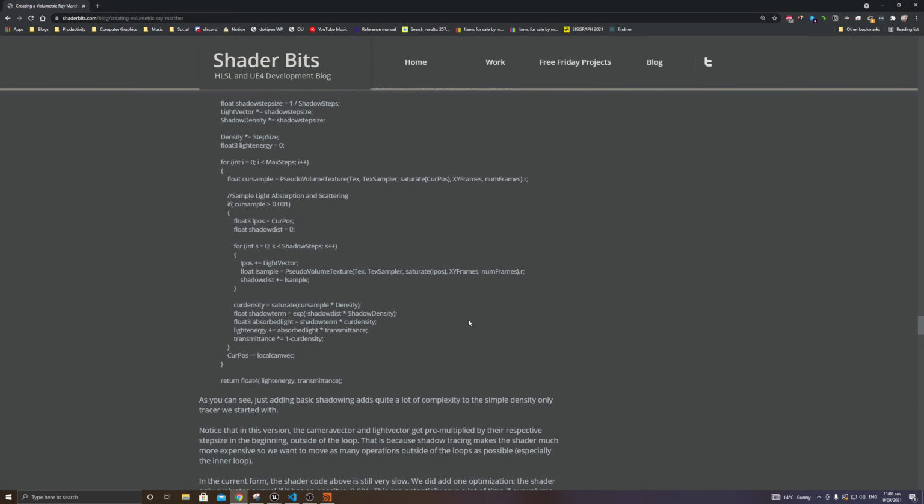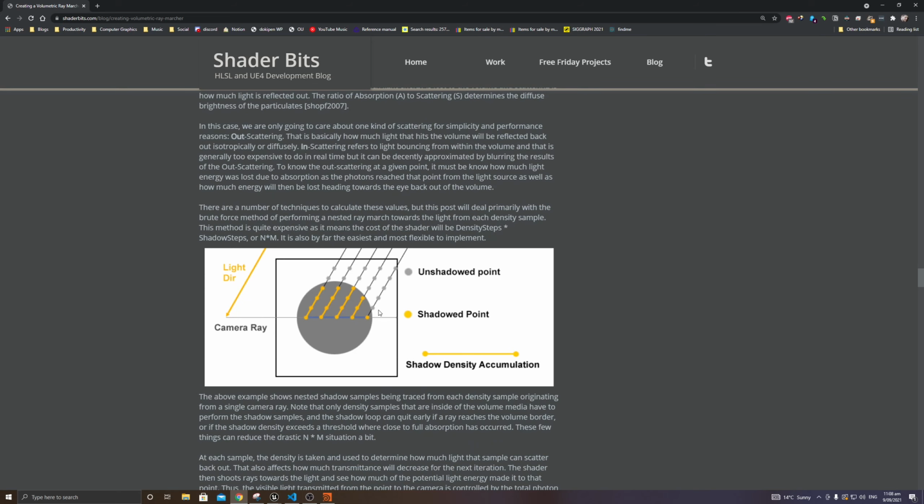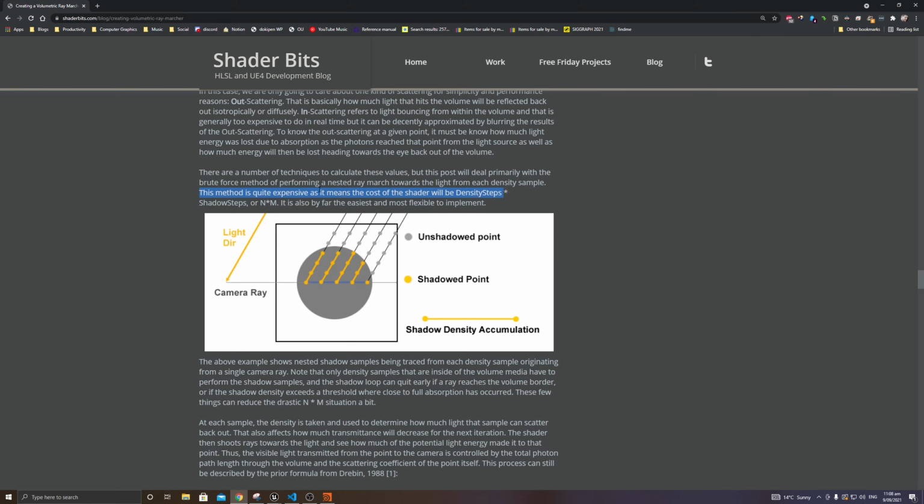So if I come up here, Ryan talks about this, where he says that the previous method in the shader shown here is expensive because it Raymarches through in the main shader, and for each Raymarch it does its own internal Raymarch. So we have n Raymarches for the density accumulation, and then we have m Raymarches for the shadow density accumulation.